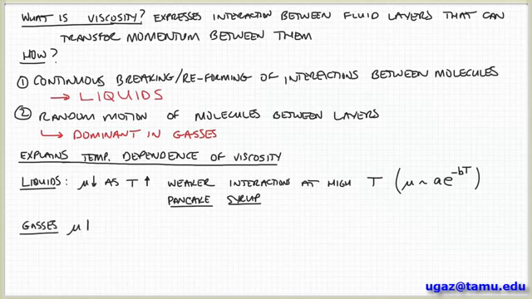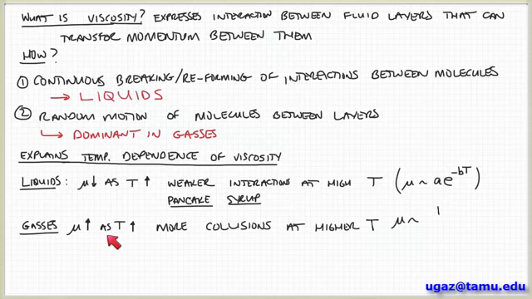In a gas, that's more representative of the second case. So for gases, the molecules are interacting more by collisions, and we observe that the viscosity increases as the temperature increases. And this makes sense because as you increase the temperature, remember that's a representation of the internal energy of the system. So you would expect to have more collisions and more energetic collisions as you increase the temperature, so that there would be more opportunity or more capacity to transfer momentum between different layers of the fluid. And that's what's observed as the viscosity goes up with temperature for gases.